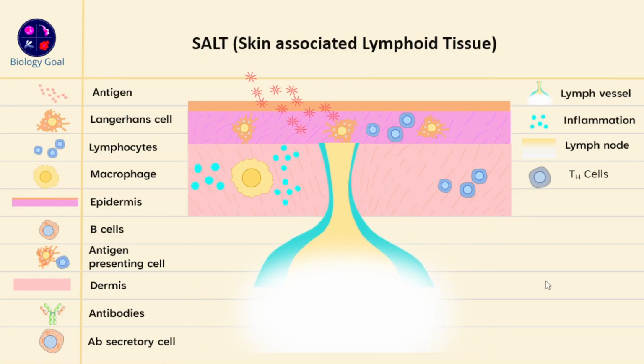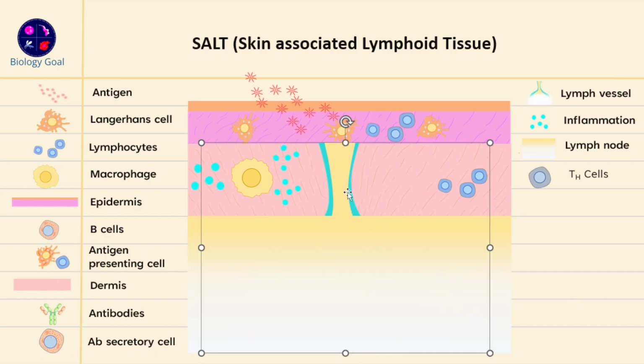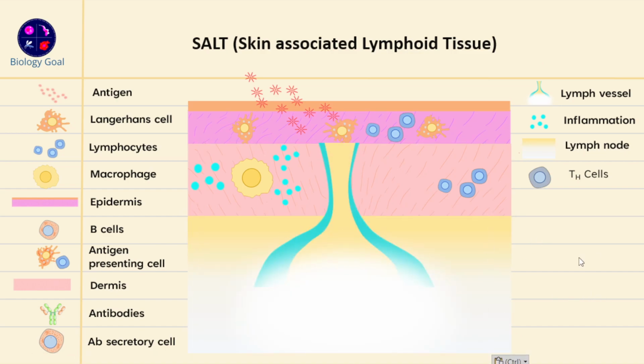So it will be starting from here, and I just created the white part right over here because I wanted it to blend with the lymph node, right? So this is the lymph node region coming right after the dermis, and it will look like this. Okay, so that it blends with the environment. So this is the lymph node region, and then you have the lymph vessel, which is getting connected with the lymph node, right? So that's the lymph node, and this is the inflammation that is causing a lot of issues.